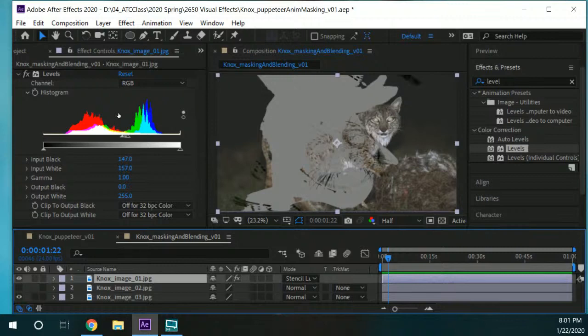How did his crab show up like that? Well, it depends on what image is underneath it, right? So masking is allowing everything beneath it to show. All right, I'm in effects and presets. Let's type in level at the very top of the search bar, and this will get anything. So, go to levels.